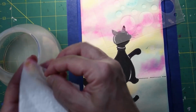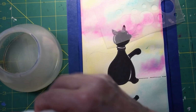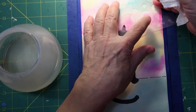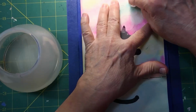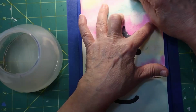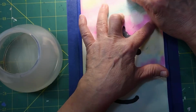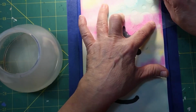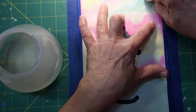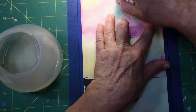Be sure your paper towel or whatever you're using does not have the paint. Dip it back in, get some clean water, squeeze that water out, make it very damp but not wet, and come up here and we'll get rid of blue. It's not going to be perfectly white, and you'll have some of your paper shedding here. So you don't want to rub too long on it. Let's see. Let's keep this bubble here.